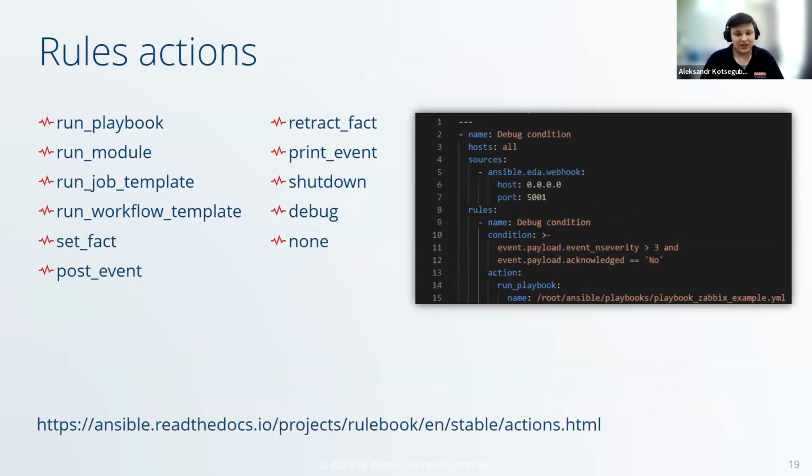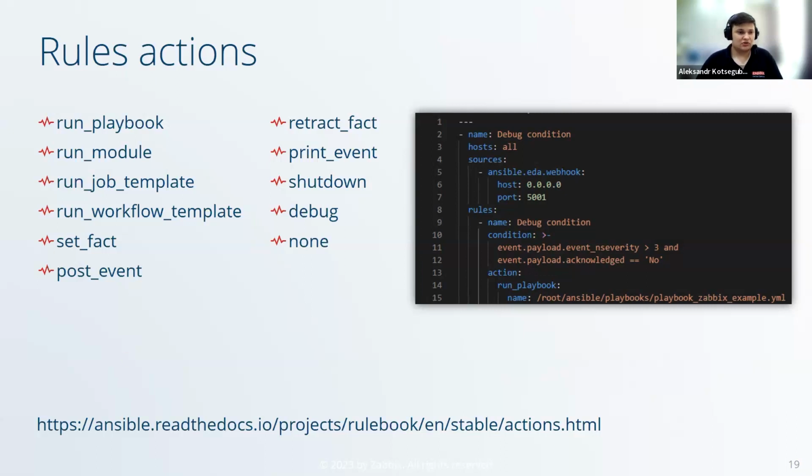So what are the options for actions we can use in this rule? You can see the list of actions on the screen, but again, I recommend you check the available list of actions on the website by the link at the bottom of the slide, because over time they can add more available actions, and also on the website you can find a description and an example of each type of action. Also, some of these actions have additional parameters, and they are completely described in the documentation.